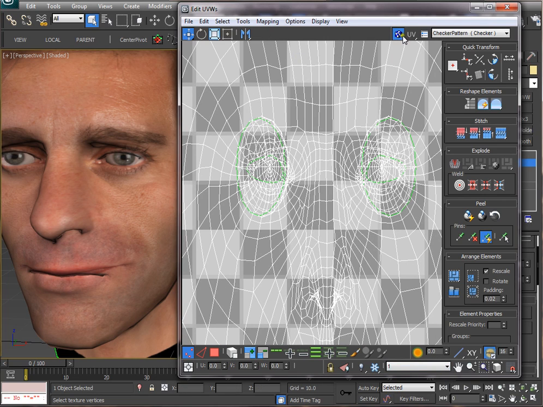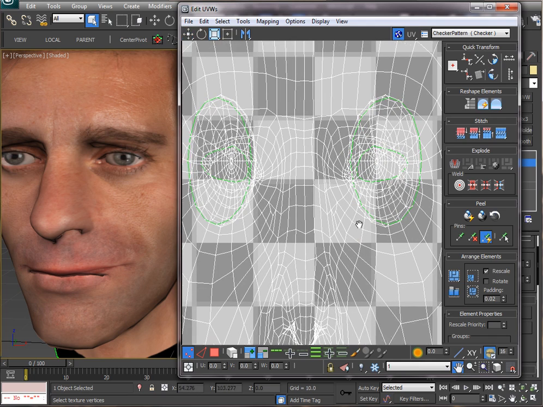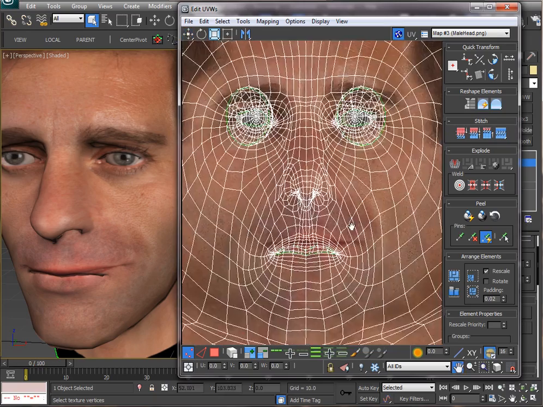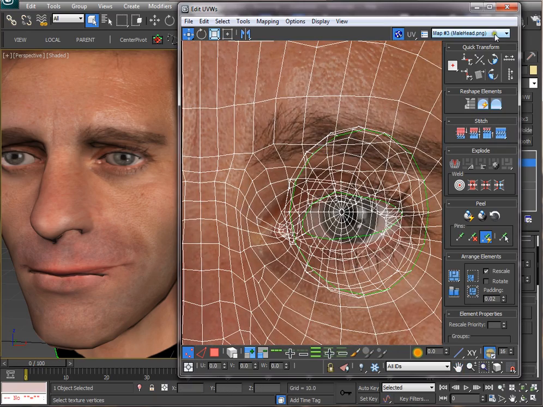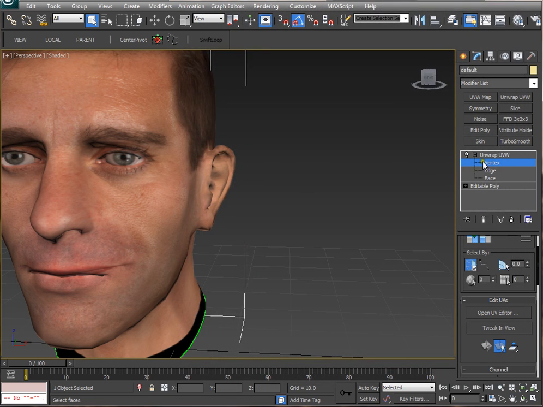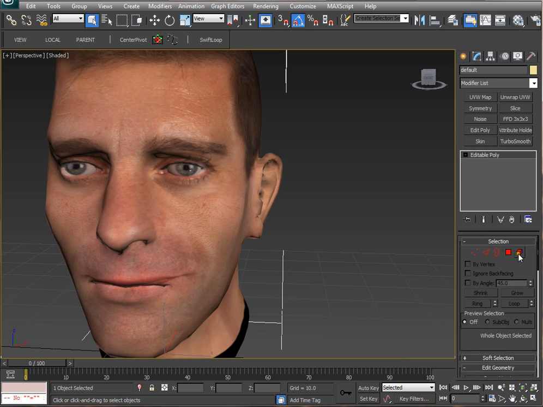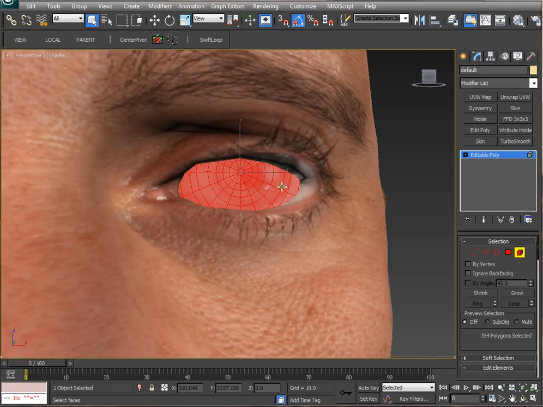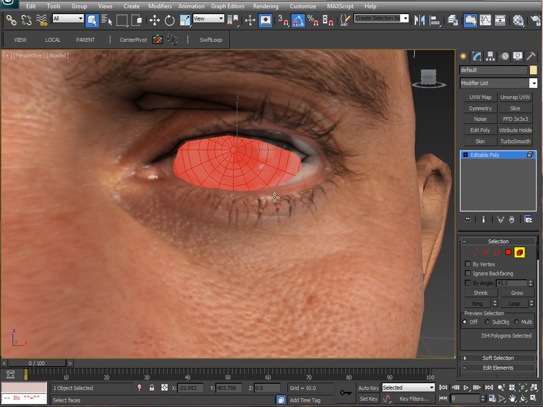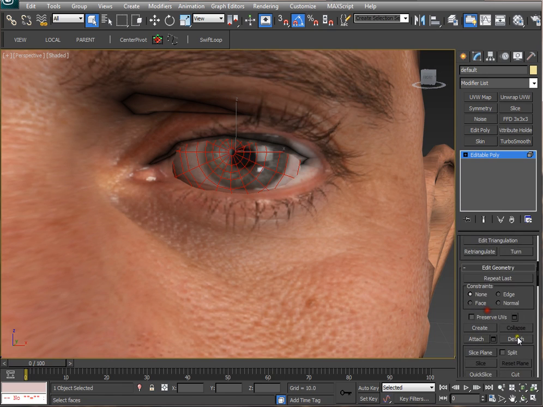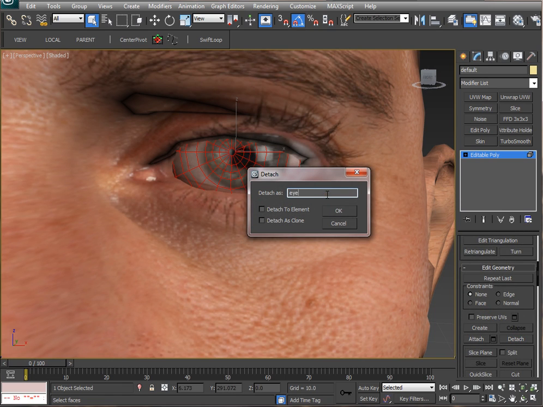And let's see, the eyes are still there. So one of the things that I want to get away from is I don't want to see the eyeball mesh. That's just information that I don't need to be concerned with at all. So what I can do, and what's probably actually not a terrible idea, is to go into editable. You know what? Let me just delete the unwrap. We haven't done anything. Go into the element mode, and I'm just going to select those eyeballs. I mean, they're kind of close right now as far as their textures are concerned. If you hit F2 with it selected, you can see what it looks like. But I'm just going to go ahead and detach this from the model. I can always reattach it later. I'll just call this eyes.